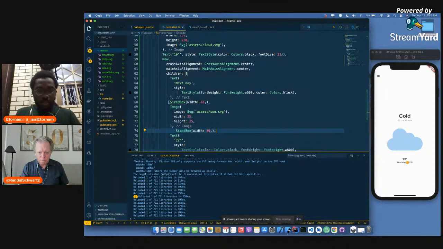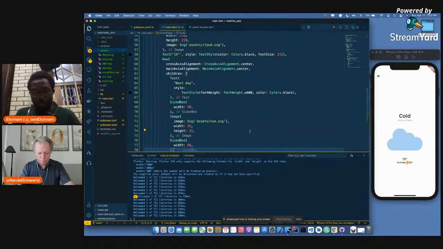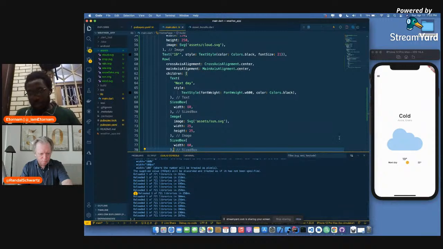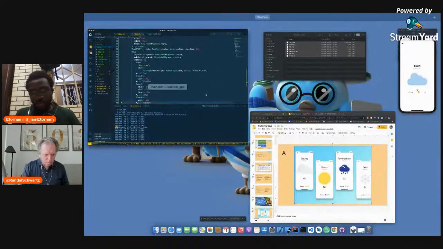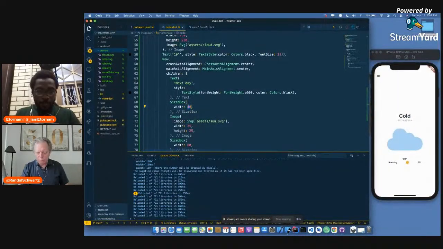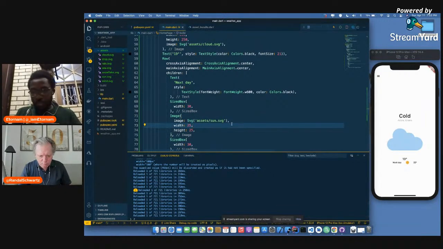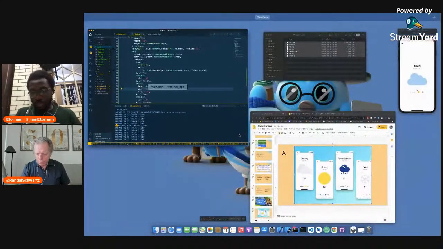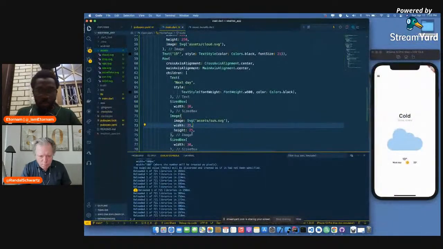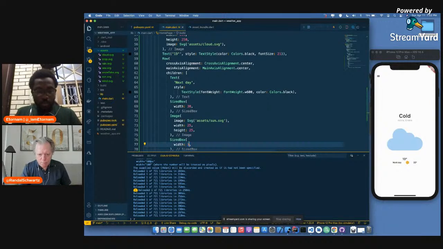I've added a SizedBox in between here and here. As you can see, I think it's too far apart. So let's move this to 30 and 30. Yeah, I think this should be a little closer.